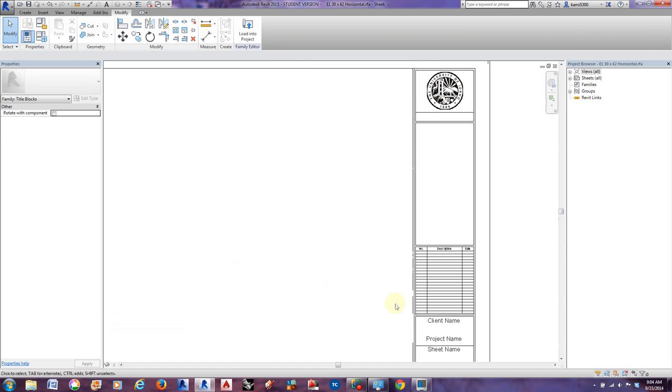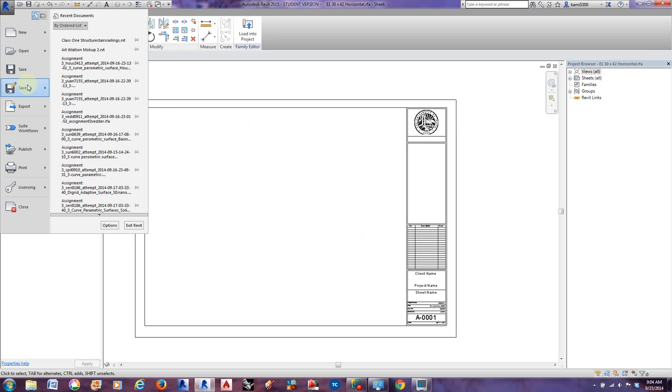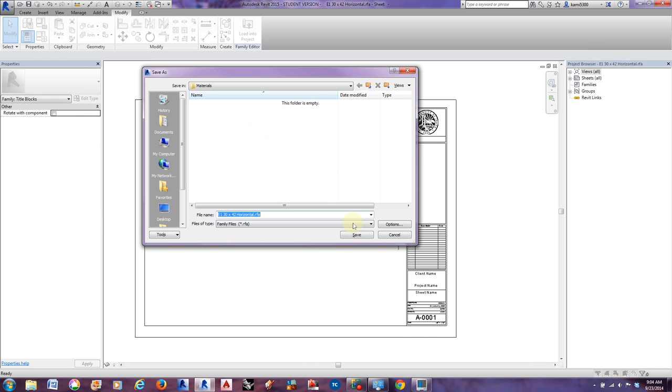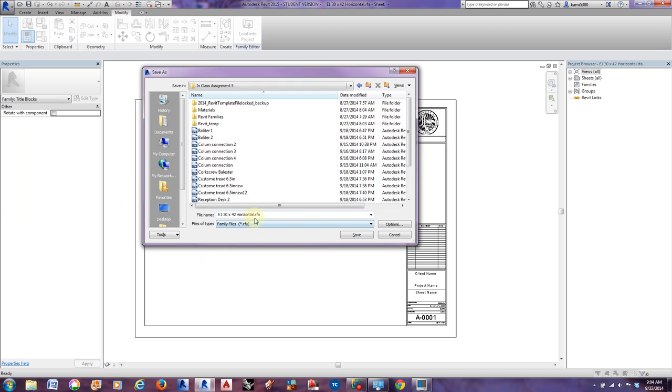But all this stuff is parameterized. And so if we load this back into our project, you may just want to do a save as and rename it, a new family type, just so that it's not overwriting the original family type.